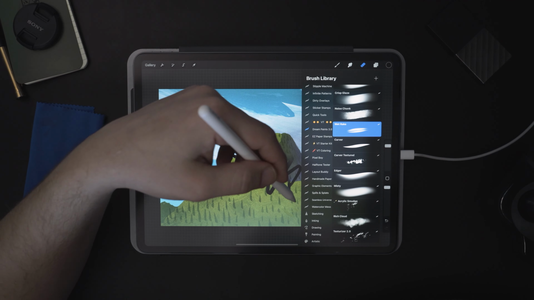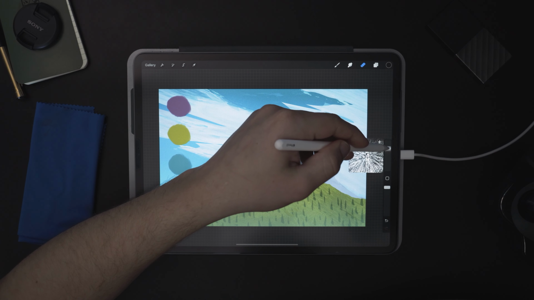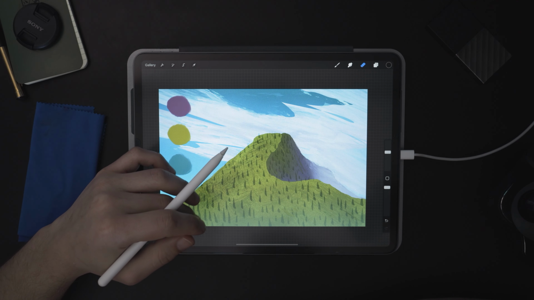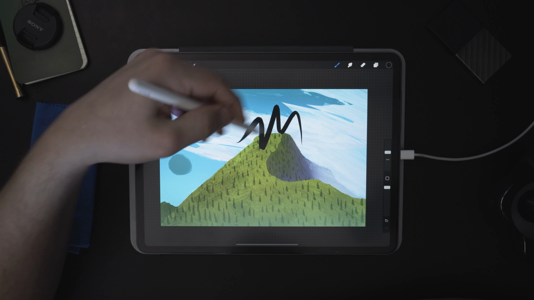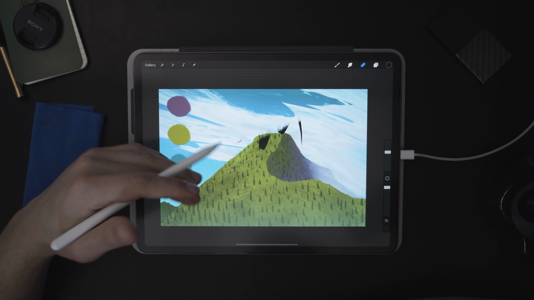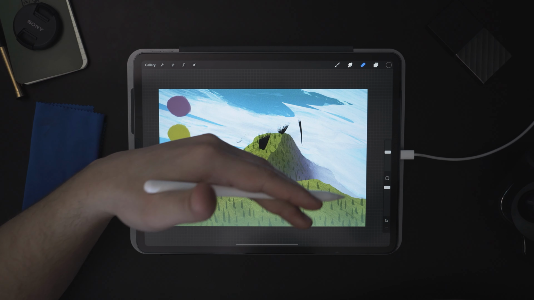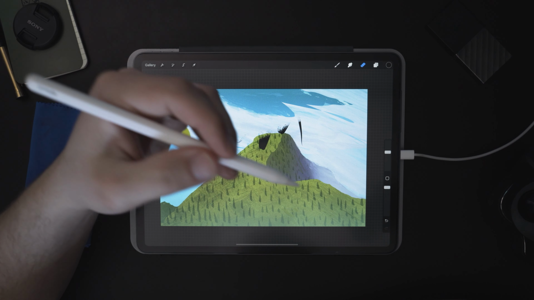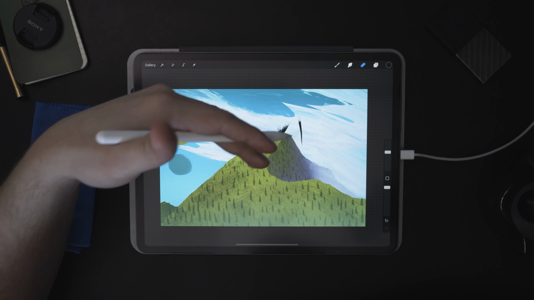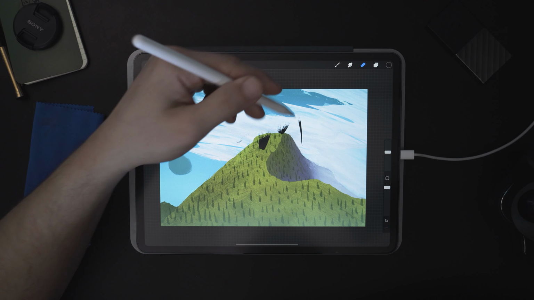Same goes for eraser. You might want a big, chunky eraser so you don't have to fidget with it too much. So no matter what you're drawing, you know that when you pull up the eraser, you can take a section out and you don't have to go in and choose your brush and make sure that you're not using a really small one. This is a cool way that Procreate remembers the brushes that you used in each section.